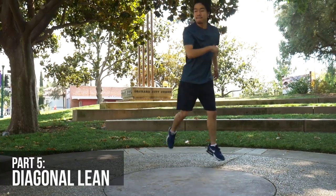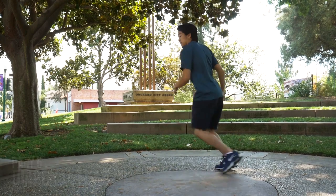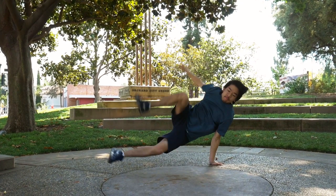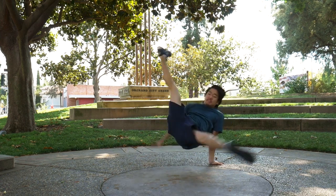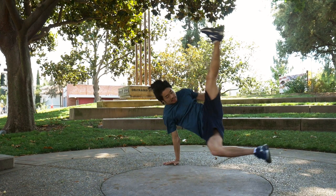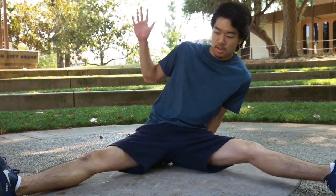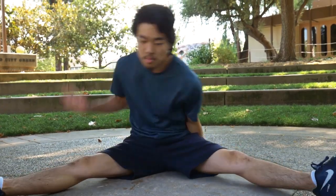Next is the diagonal lean technique. As you flare, there will be a point where the legs are positioned to the front right side of the body. To counteract the weight and added force from the swing, it's important to lean diagonally back on the left side. As your legs continue to the other side, you must lean diagonally back to the right side. As you do this, you'll realize that your upper body should rotate circularly throughout the entire duration of the move.